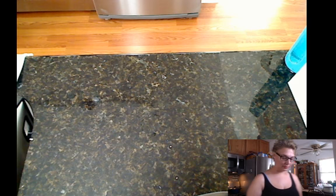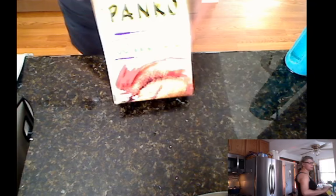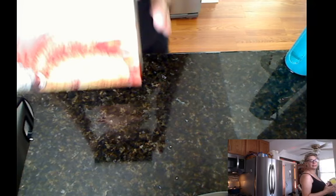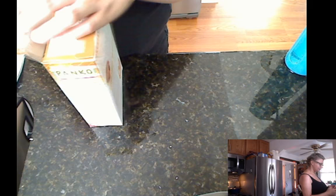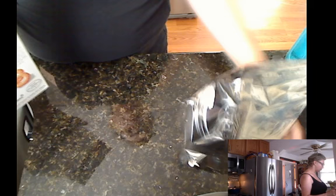So, next we're gonna get our breading system set up and everything. We're gonna be using panko breadcrumbs. These are whole wheat ones. I don't know why. I didn't pick this up, boyfriend did. I hope it's not gonna weigh it down because a lot of stuff that's whole wheat kind of sucks. So we're going to get that together.